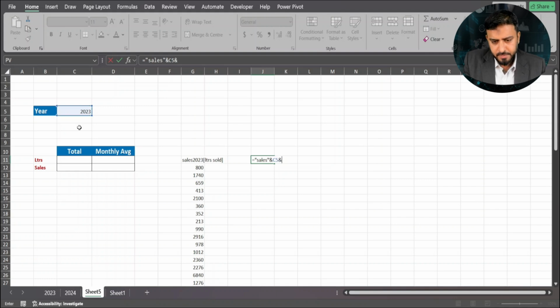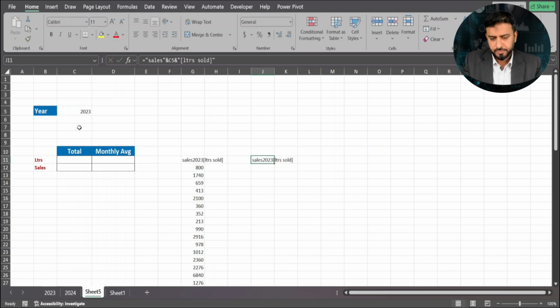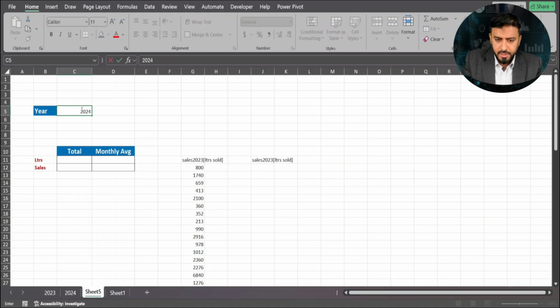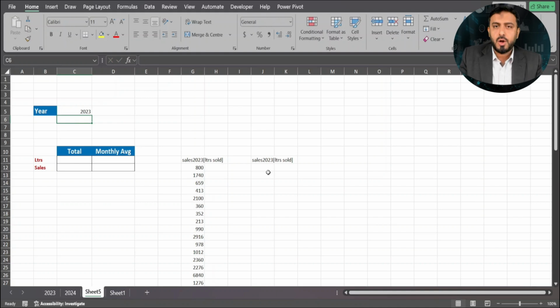Again, ampersand, concatenate, bracket, liters sold, quotes close, and I can see this is sales 2023 liters sold, same as the structured reference name of this column. If I change the year here, you can see this is sales 2024 now. If I change it to 2025, it will change. So now we are ready to move further.